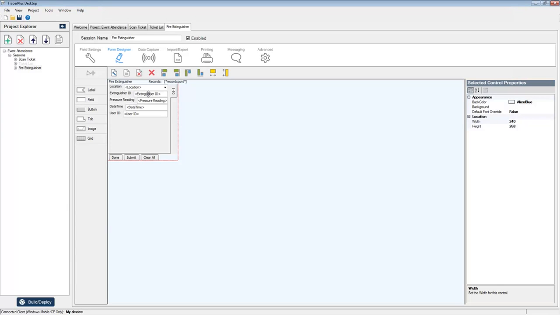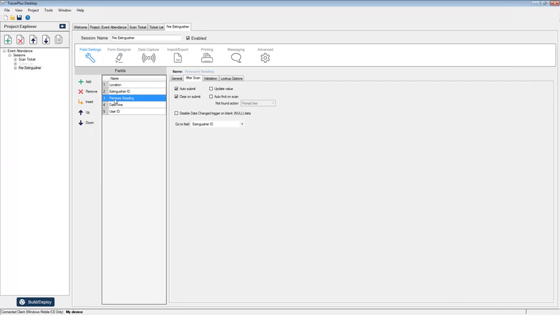So it speeds up that data entry process to allow them to jump around on this form in the most useful way. They don't have to tap on the screen to get the cursor in any particular spot. They're just really going through the flow of what they want to enter in that form, and it's kind of controlling that for them.